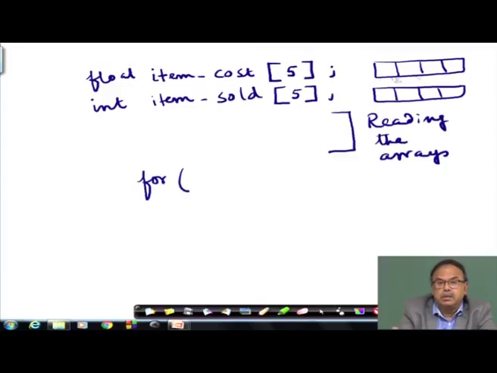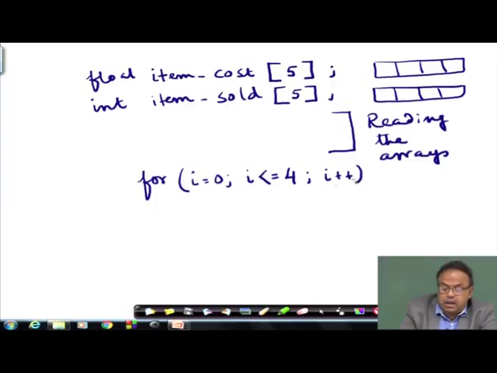Say I am doing it using for, say I assign i = 0, i less than or equal to 4, since the size is 5, i plus plus, and what do I do here? What do I do in the body of the for loop? I write actually only one statement will do. There is no harm in putting this bracket.